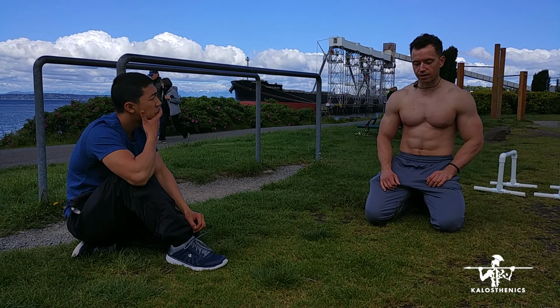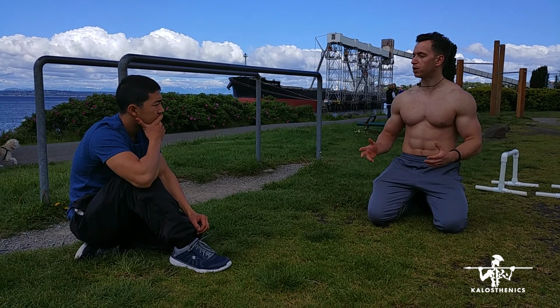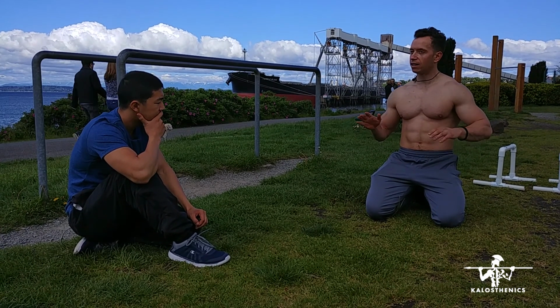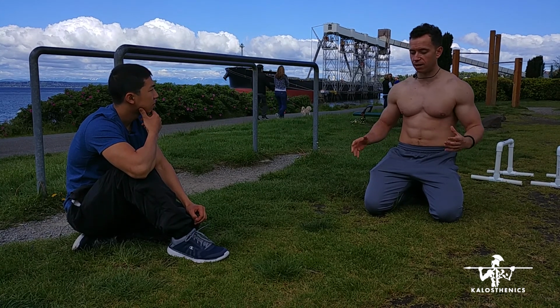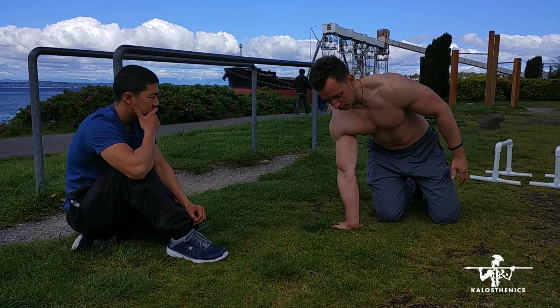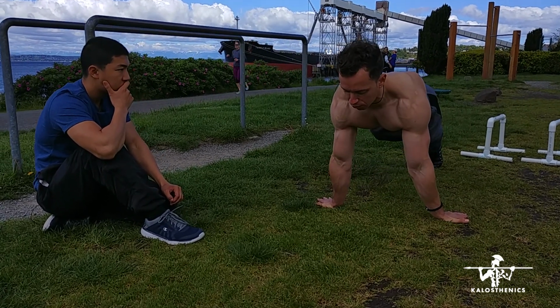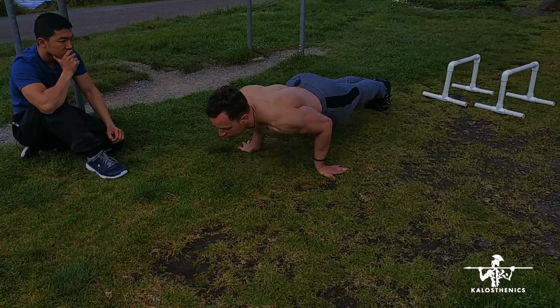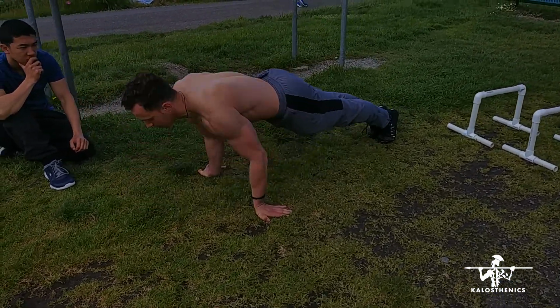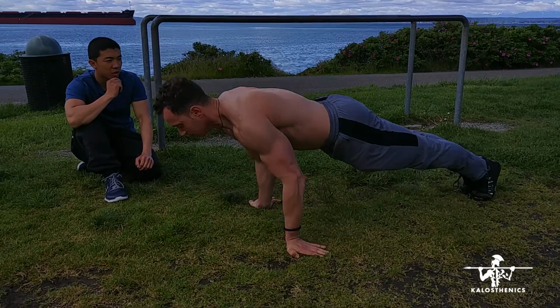Okay. Exactly. And the next thing I'm going to show you is a supinated planche push-up with the hollow back. And that's something that you have to work your way into, because you won't just pick it up. So we're going to supinate our wrists, shoulders stacked over wrists, hollow back, and do a few of these. While breathing, always breathing, not holding the breath.